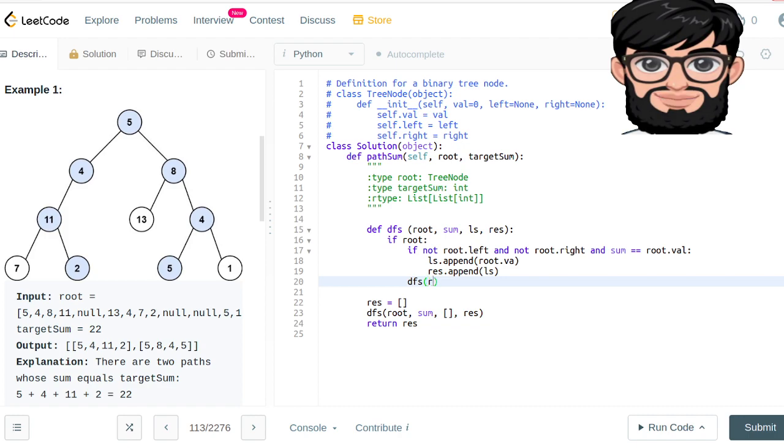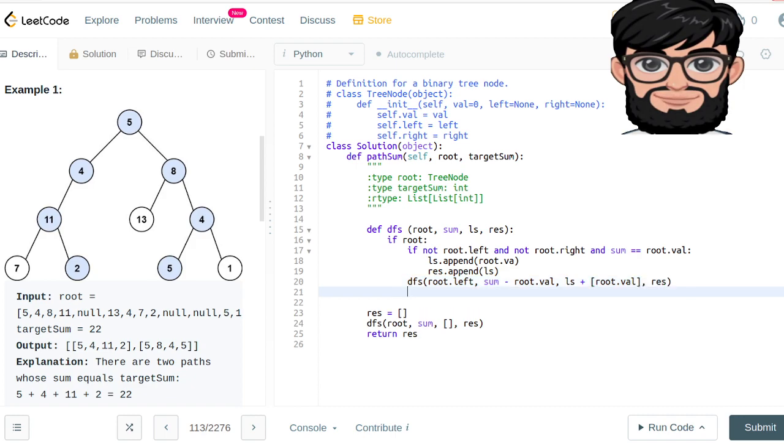One time we go to the left side, where the sum is the current sum minus root.value, and in ls we add root.value, and then the result. Similarly, we do the same thing for the right child: sum minus root.value, ls plus root.value, and then the result.